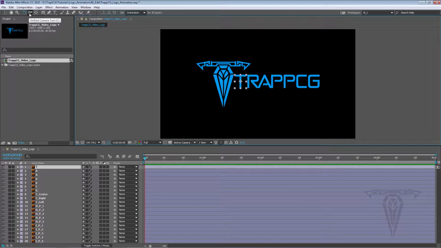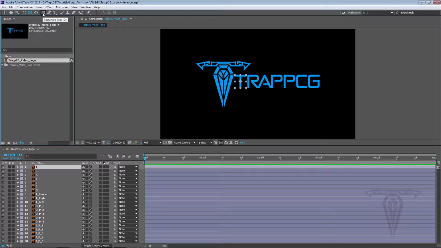All right, the next option over is the camera tool. This allows you to play with the camera. If you click and hold it down, you can see other options. The shortcut key is C on the keyboard. We're not working with cameras right now, so I'm not going to go into it. The next one is the pan tool. This one deals with the actual layers, panning the layers left and right in control. We're not going to work with this tool right now either.